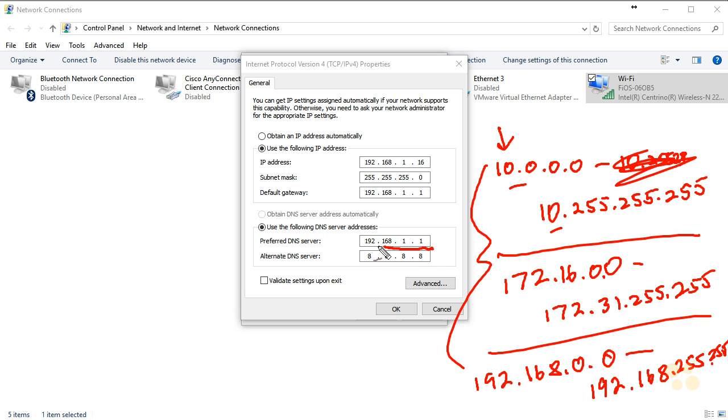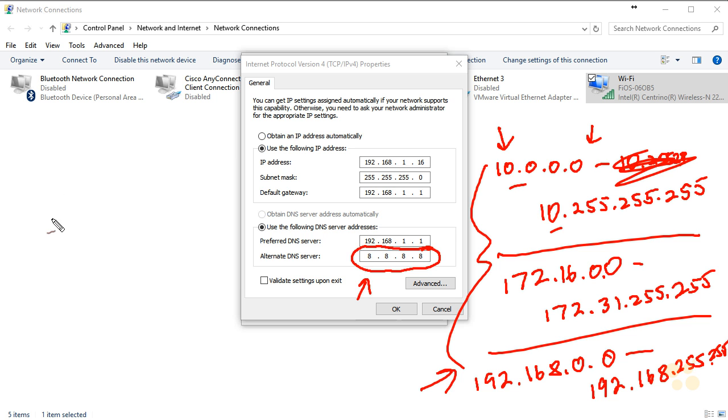In fact, here's an example of one. It starts with 8. Notice that's not in any of these ranges, so that is clearly a public address. And I mentioned that's the public address for Google's DNS server. So this great concept of private versus public addresses exists for us to take advantage of.